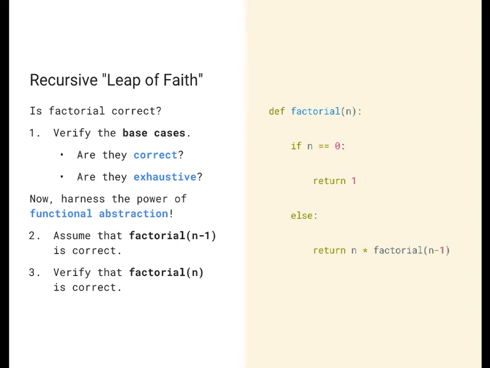Yeah, so John B, can you quickly recap, what does it mean for a base case to be exhaustive? Yeah, so John B's question was, what does it mean for a base case to be exhaustive? And so in this case, exhaustive just means that it covers all the possible conditions where you might have to get to this base case.